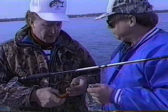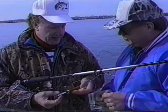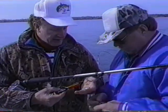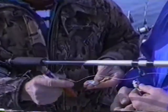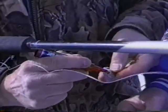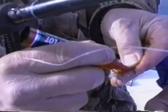Works excellent. But what I've done, I went to a store and I just bought myself a marking pen. And you told me red was really working up here. Is that correct? That's exactly right. All we did was take this pen, and that's how we caught that big king. We took and we painted it, just colored the upper part, and left some of the crystalline to show through.